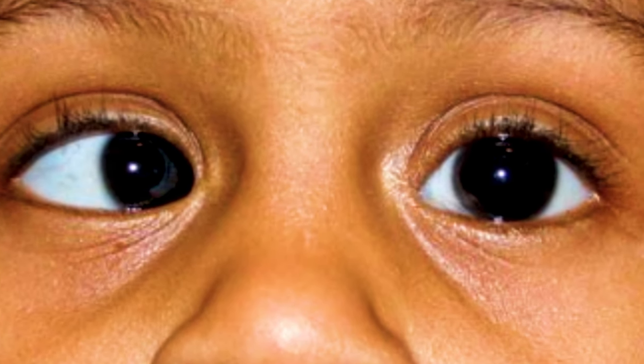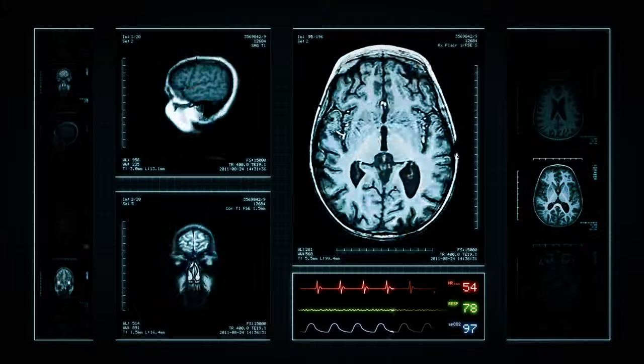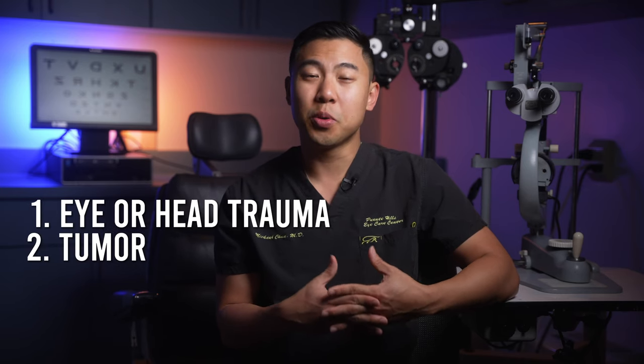The next eye finding we see is crossing in or out of the eyes — basically misalignment of the eyes, which is a condition called strabismus. There are many reasons why the eyes may not align properly. Sometimes it can be caused by muscle dysfunction or an imbalance in the muscles that control eye movements. Sometimes it could be a problem with the nerves that control the eye muscles. Conditions like strokes, brain tumors, or other neurological conditions can cause new eye crossing, so we need to be particularly mindful to diagnose and treat these conditions quickly, as brain tumors and strokes can be life-threatening. Other possible causes include eye or head trauma, a tumor in the orbit, or thyroid eye disease. When we see strabismus, it could be a sign of an underlying problem we need to diagnose as soon as possible.